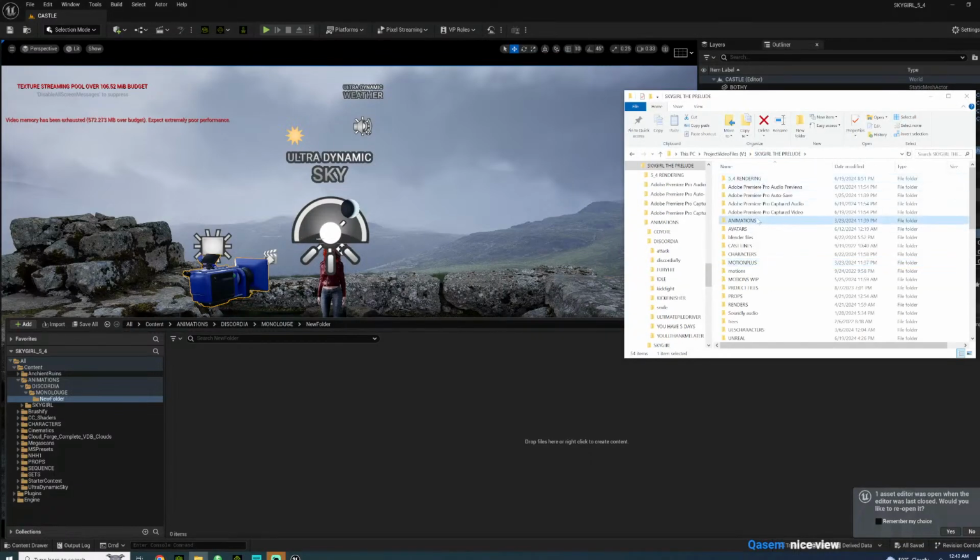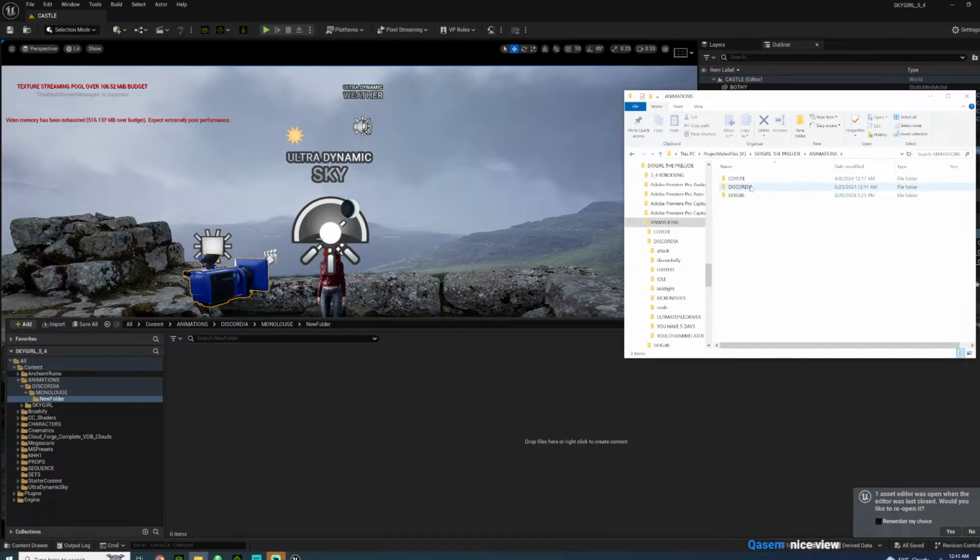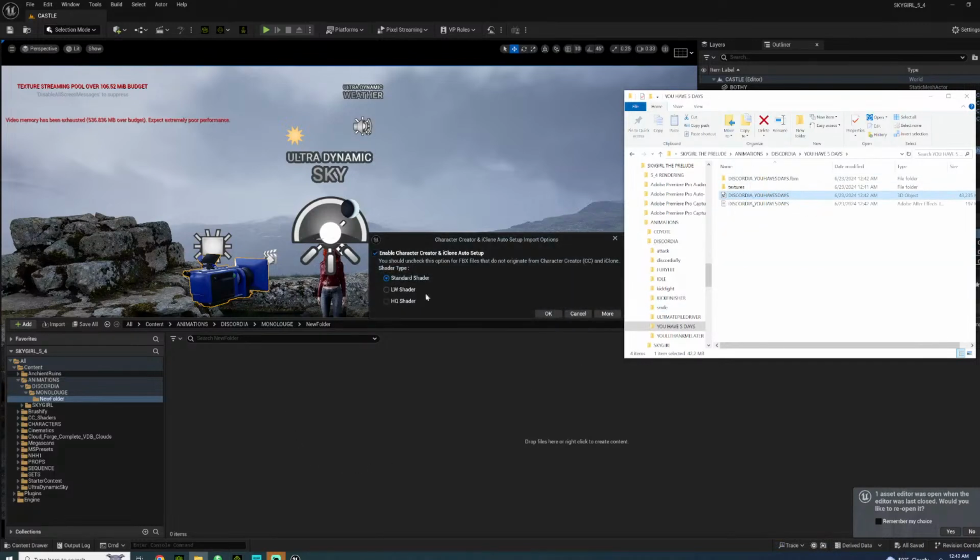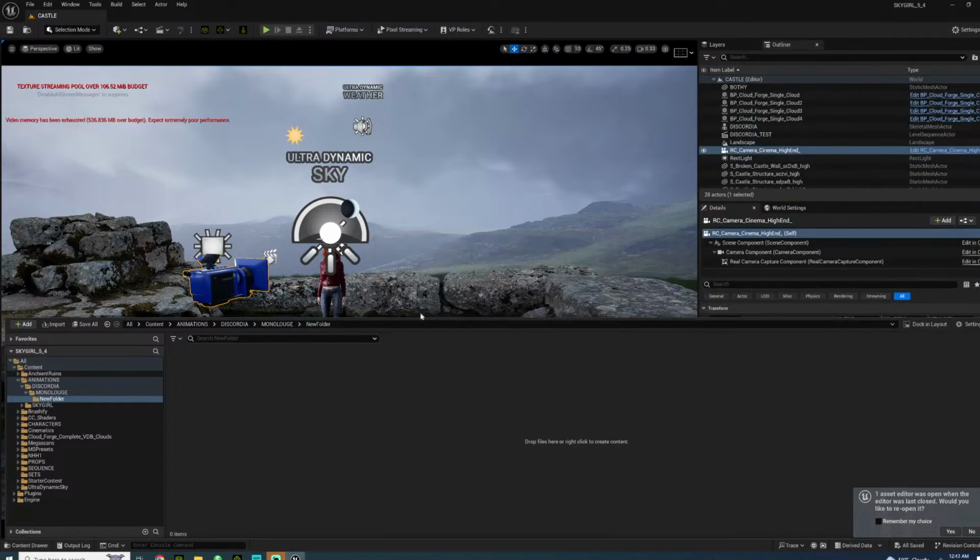I thought that would be a lot more dramatic. Just do this HQ shader.